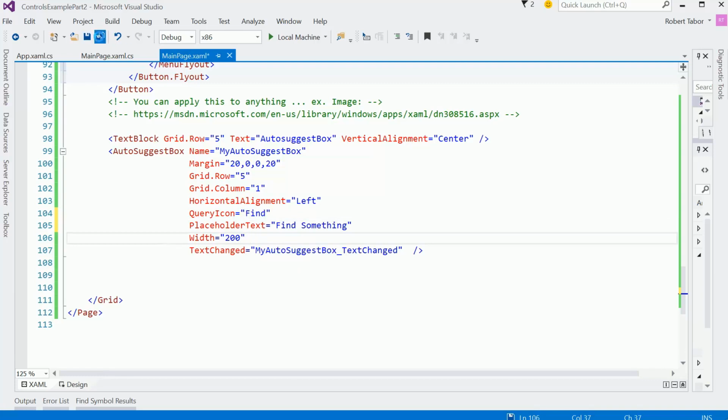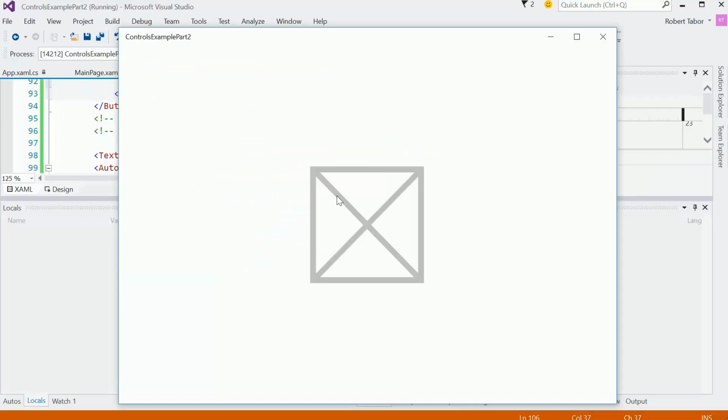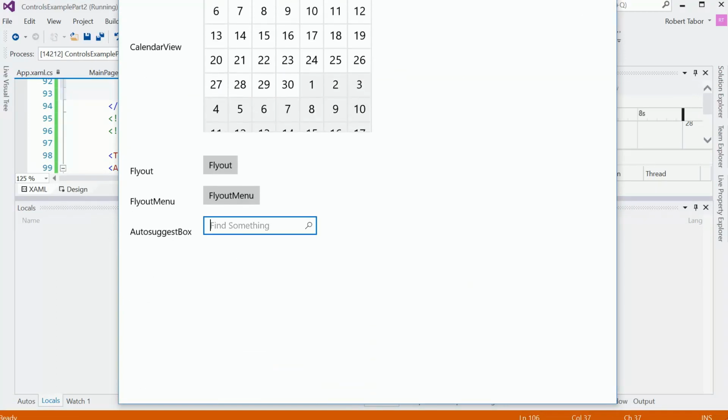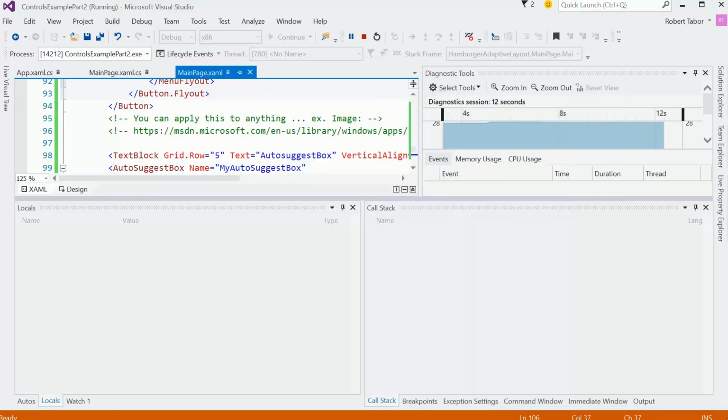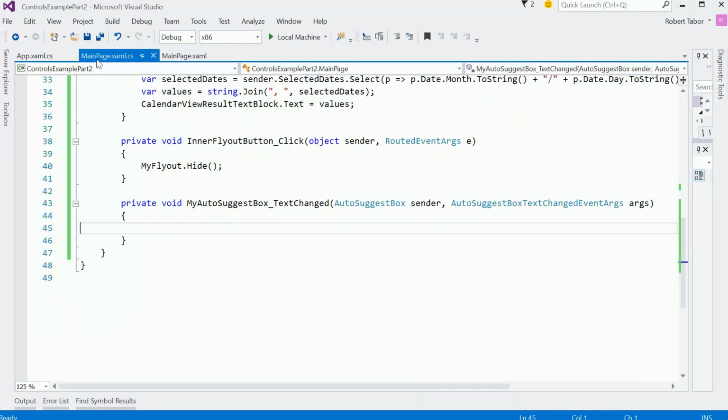Now let's run the application. Now what it will do by itself, well, there's not a whole lot that it'll do, honestly. Unfortunately, let's move that up a little bit. So I can start typing in here and nothing really happens, and you might think, well, this is not very interesting. The reason this becomes interesting as I close this down is what you can do with it to filter results. So let's go back over here into the code behind.